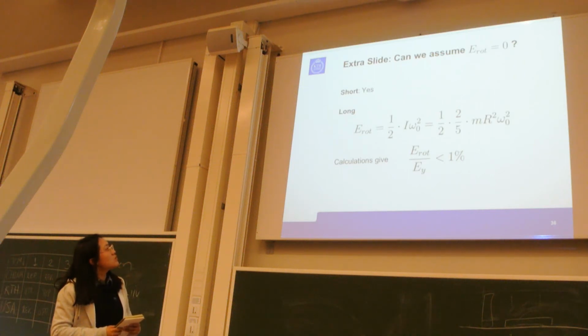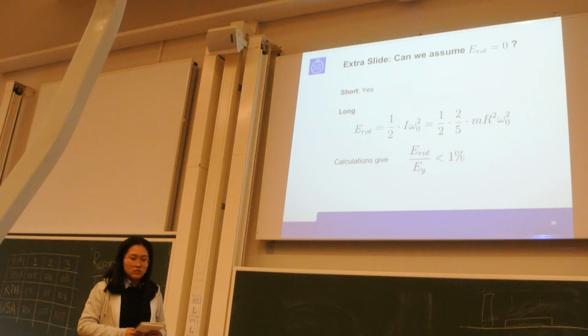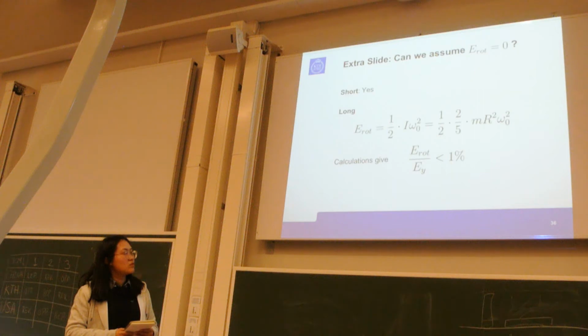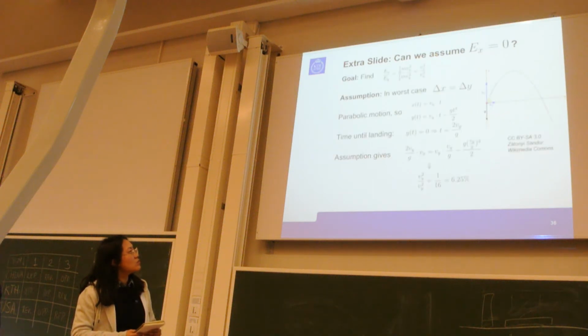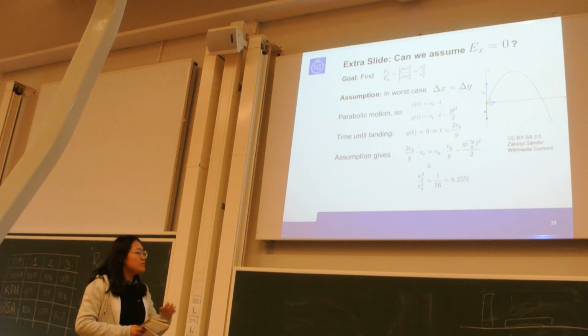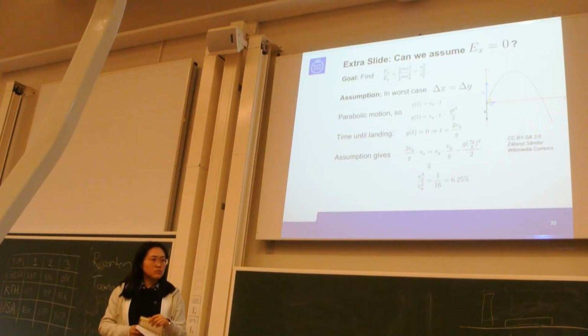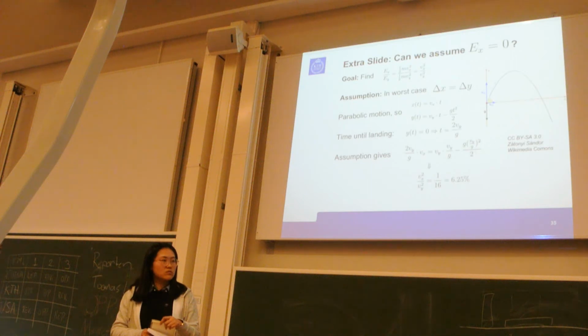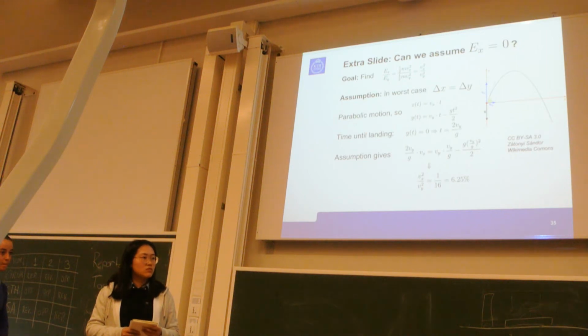So the energy in the rotational movement can be calculated through this expression, and by actually measuring the rotation rate, we see that the quotient between the rotational energy divided by the actual energy in the upwards direction is less than 1%. And in the same way, for the x direction, it's also very small. We consider it a parabolic motion, and we see that in the worst case, when it jumps as high as, this is quite reasonable from personal experience, the quotient is below 6.25%. So we have no significant energy losses. So we don't think it's important.